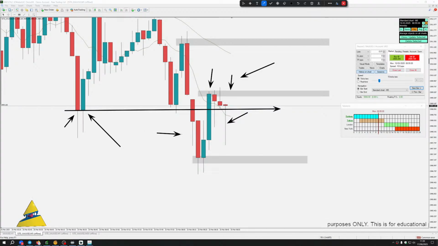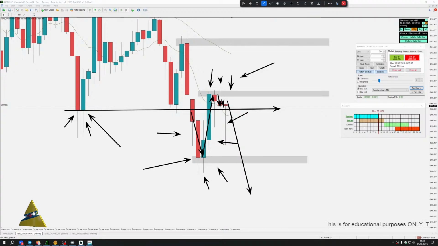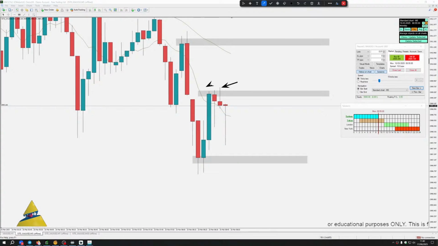We also have a support area here on the left-hand side. If you notice what's happening, this looks like a V-shaped reversal already, because we broke below support and now price is starting to pull back upwards. If we respect these highs, price can continue moving down, and this becomes a new lower low. Correct? But that means we shouldn't break up these highs, especially because this candle here has already taken the highs.